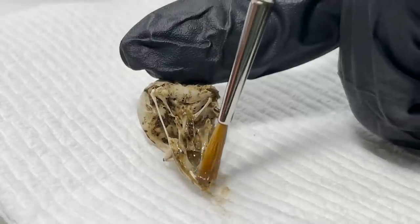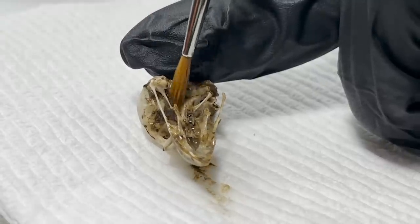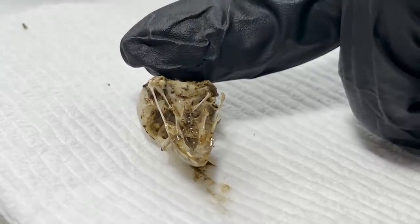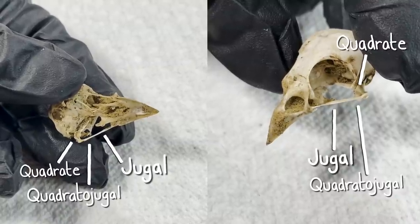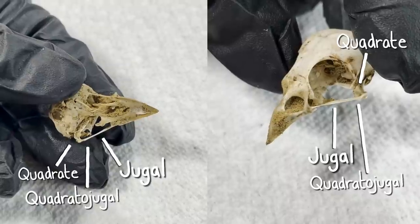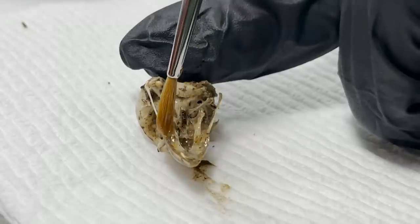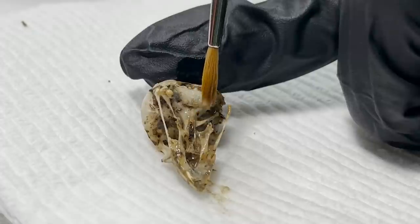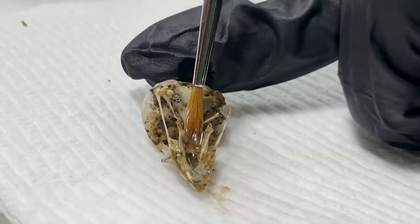I had a friend recommend using a toothbrush, but this skull was so incredibly brittle that even the softest bristle toothbrush might have been too aggressive. This area of bone is so incredibly delicate that cleaning around it with any kind of pressure would surely snap it off completely. It is true that bird bones are more flexible than our bones, but they're also infinitely more delicate because they lack density, enabling the bird to fly.